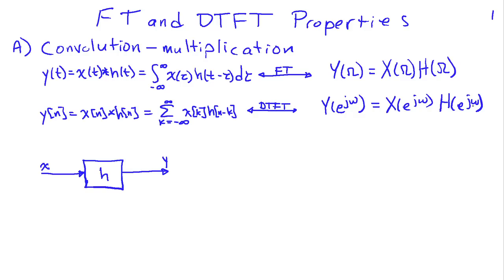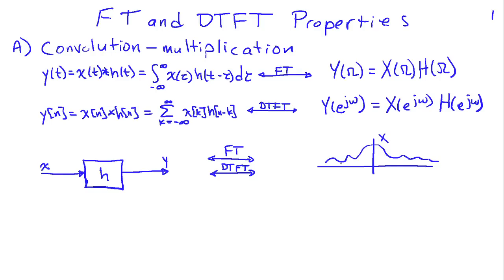We can see this pictorially if we sketch out some Fourier Transforms here. This is going to apply to either case, so I'm going to put both of these symbols here, and I'm not going to put independent variables in my graphs. But if I have some X that looks like that, so this is a function of either omega or ω, then when I multiply that by the frequency response of the system, and we'll make a particularly simple h here, let's suppose that it's just that, then the convolution on the input side becomes multiplication on the output side, so I just have to multiply h by x, and I get y.